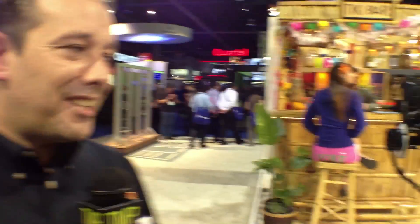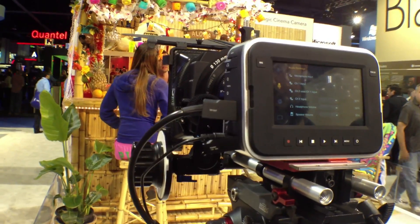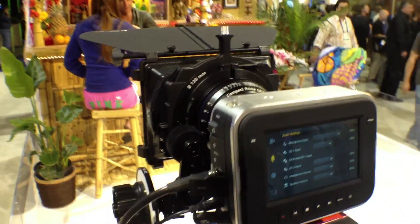Maybe you already have a 5D or you already have different lenses that you can fit straight onto the Blackmagic cinema camera. It truly is open in terms of its file formats and support. The 12-bit RAW uncompressed is recorded to CinemaDNG files, but also within the cinema camera you can record to DNxHD or ProRes. So this has been really designed for your post-production workflows in mind.